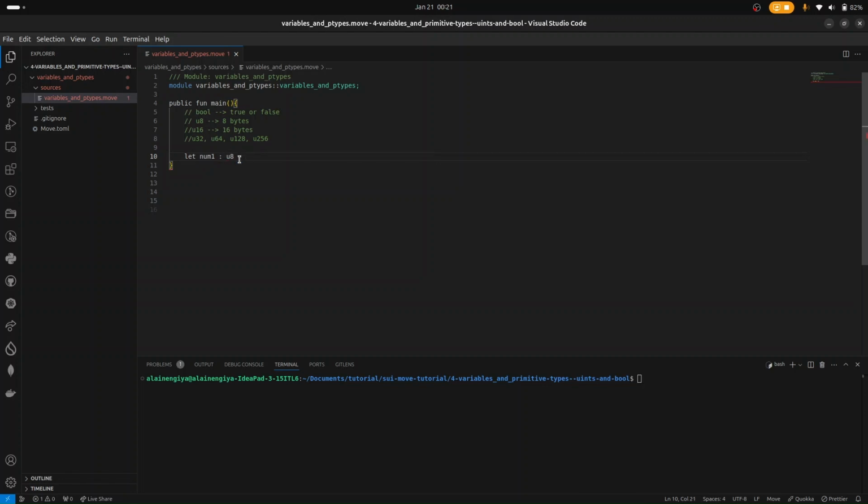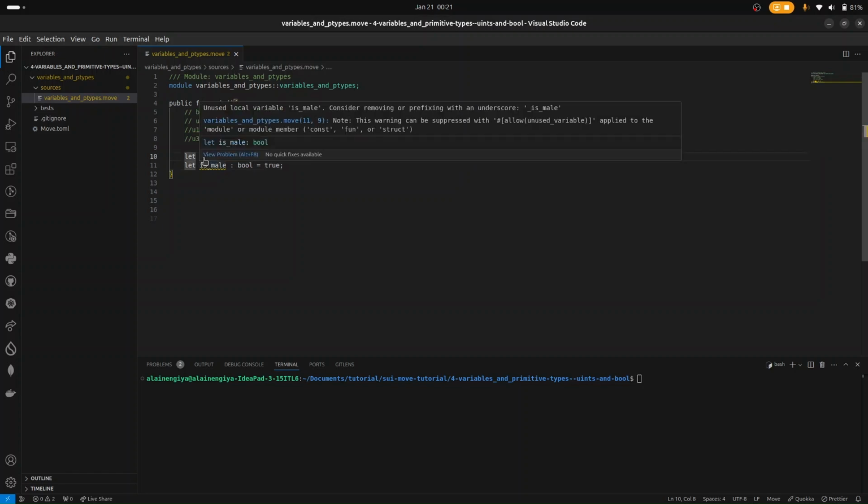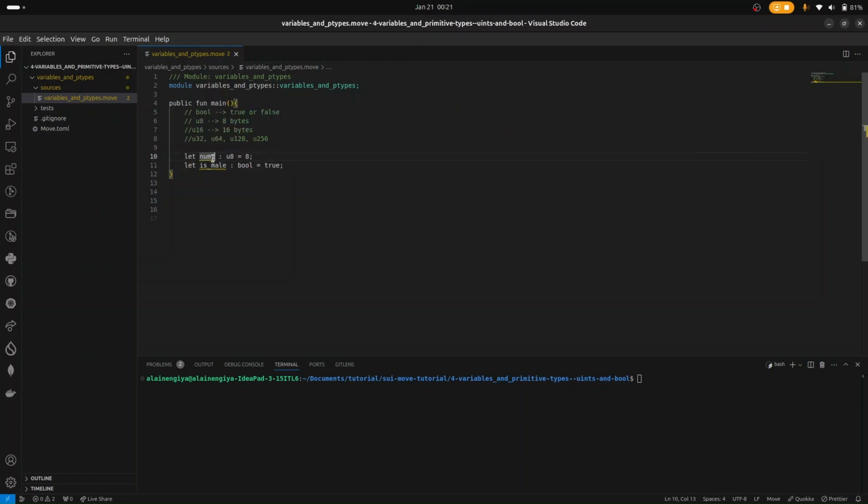So I'm going to assign it to it. Then I'm also going to write on the data type called is_nil, which is going to hold a Boolean value. So I'm going to put bool, then I'm going to assign the value of 2. So these are your variables. You have to put in the let keyword first, then the variable name, the data type, then the expression, which is what I'm going to assign to it.